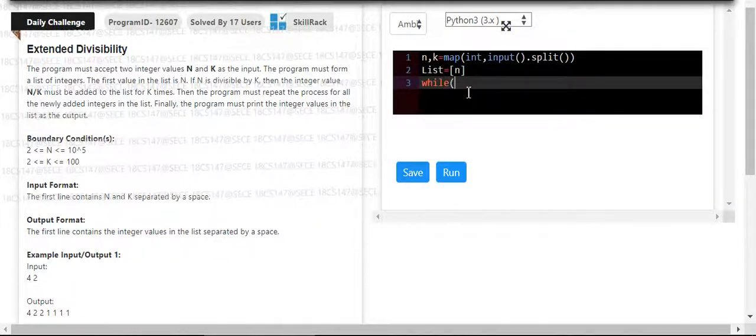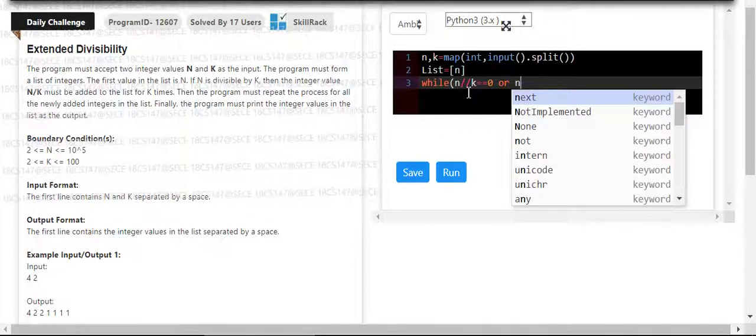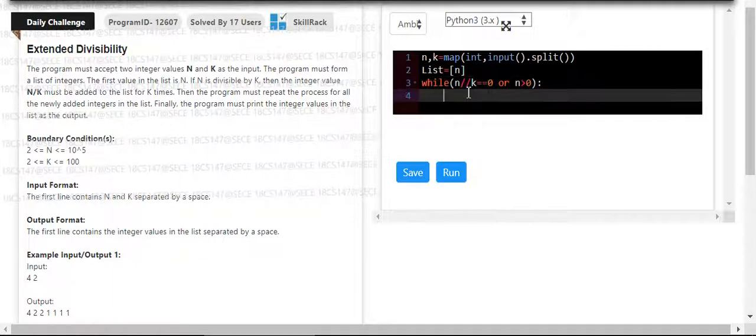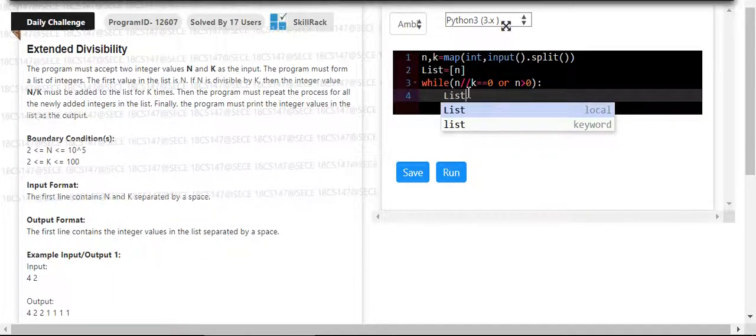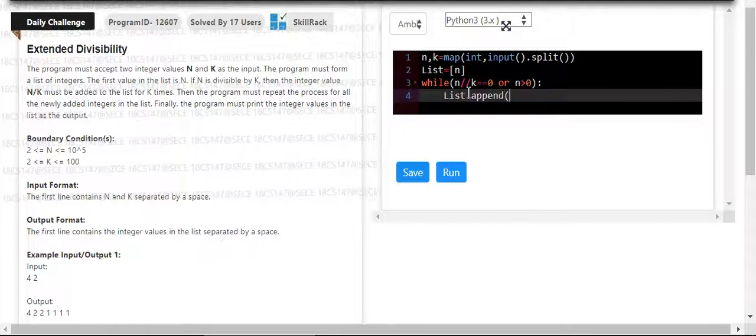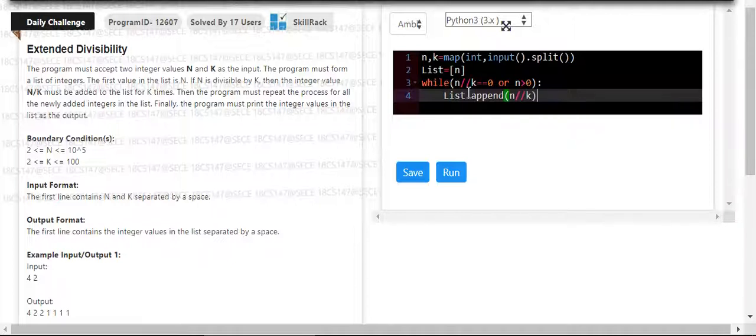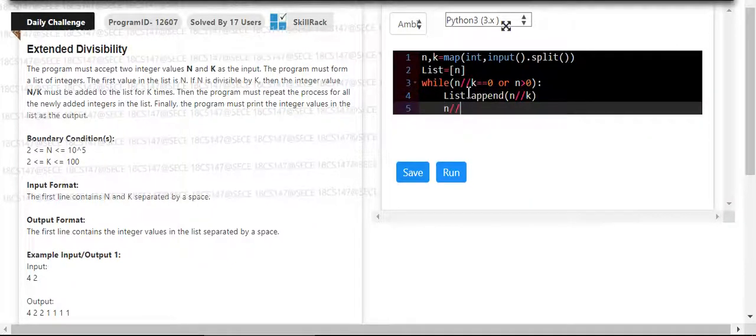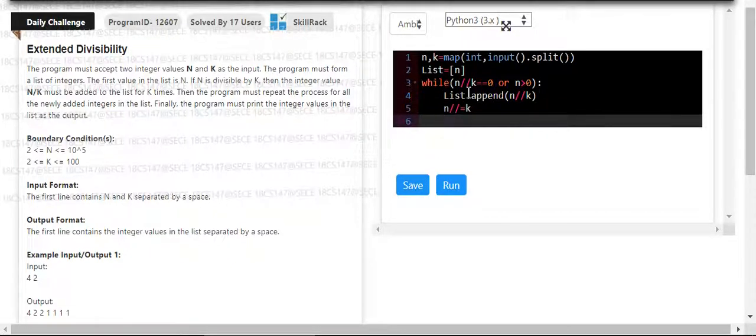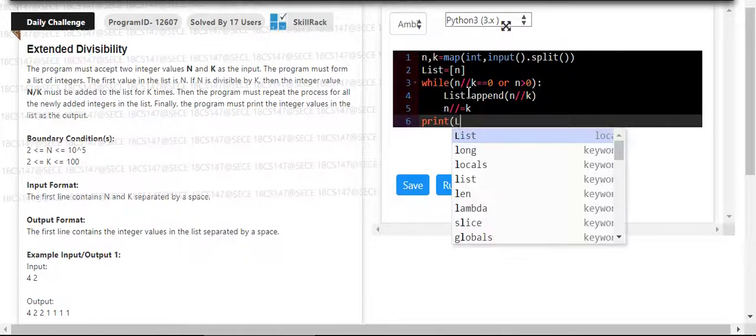While n by k equal to 0, or n, which is nothing but greater than 0, l.append of n by k, and n divided equal to k. We have to update the n value, right? Let's see what's in the list now.